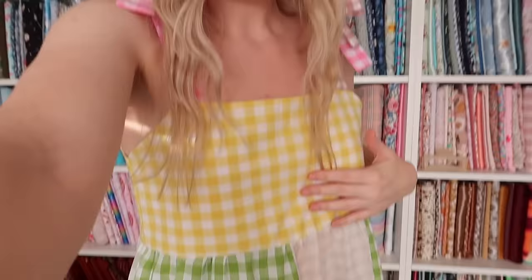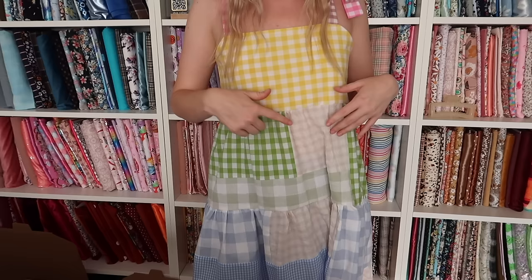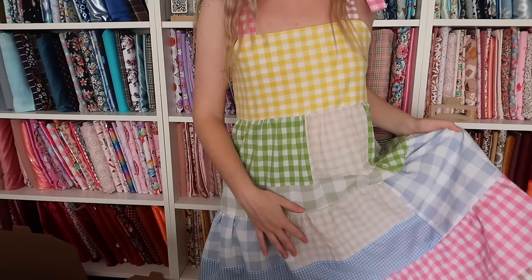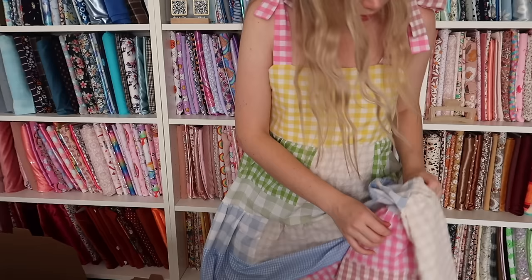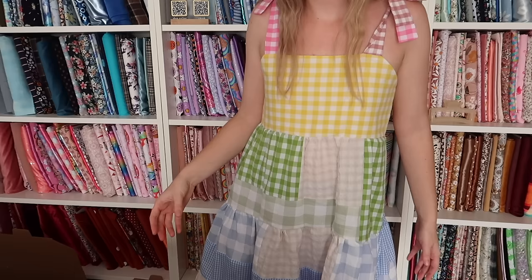And I really love how I've also got these plainer pieces in to sort of break up the colors. So I did three greens, three blue, well, technically two greens and then the creamy color, two blues, creamy color. And then I did three pinks, and I did a small piece that I had left on each side just to make up the 60 inches, because it was too short with the pink I had. I probably could have made it up with other pieces of pink, but it just made more sense to do that.